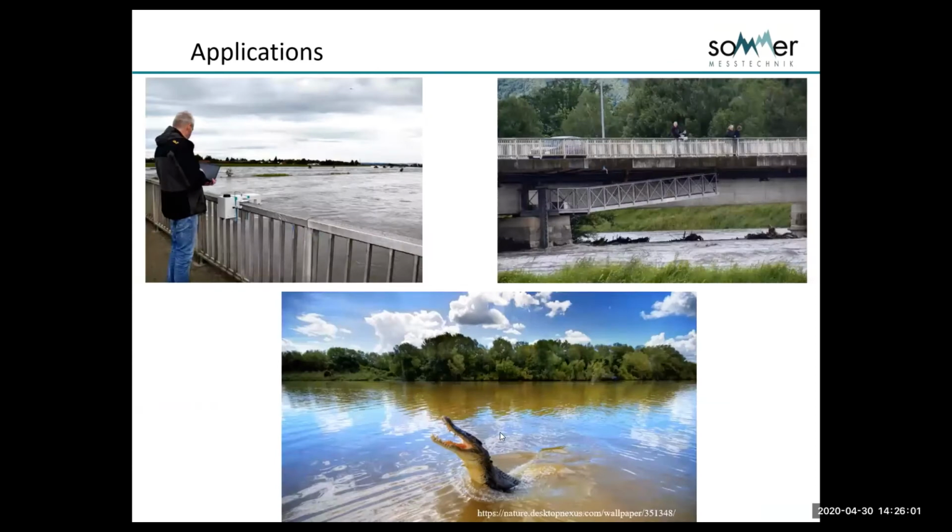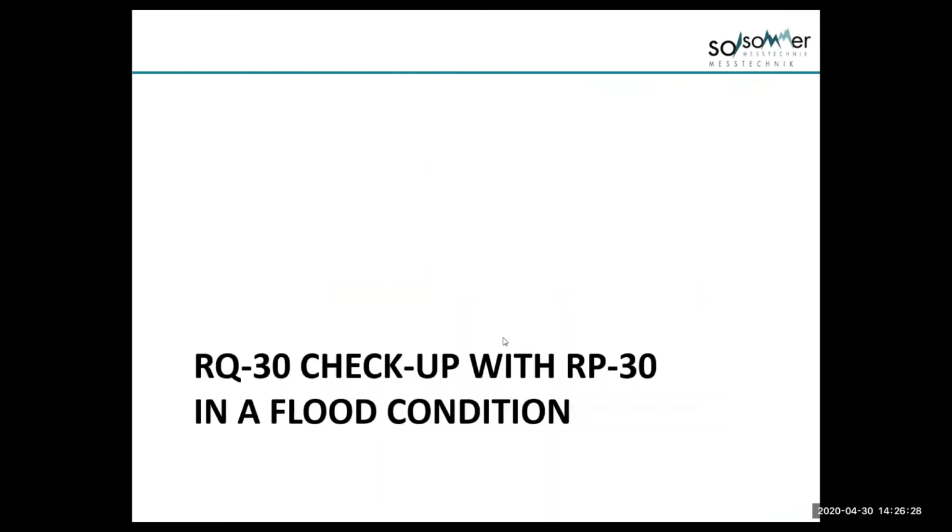We have this crocodile picture. Someone decided to put this in the presentation because this customer, and I believe this is in Australia, had just bought a brand new ADCP remote control boat, and a crocodile took it. And I don't think they ever got it back. So it was a little bit of a joke. I don't know how you'd use a radar there, but watch out for crocodiles is probably the message.